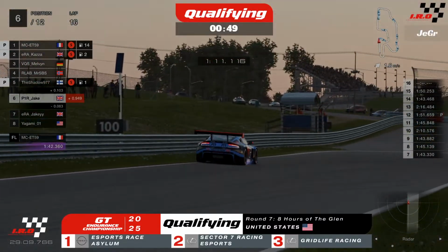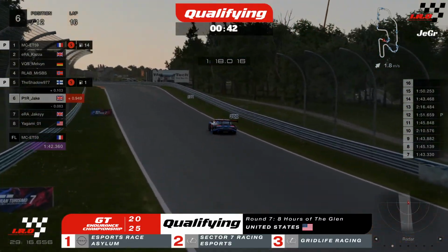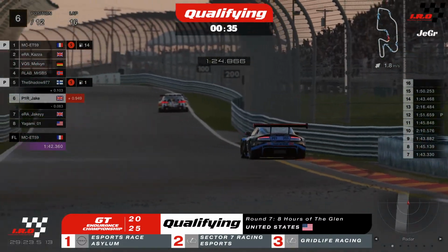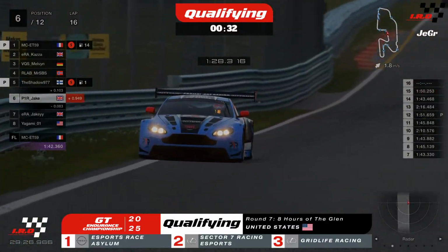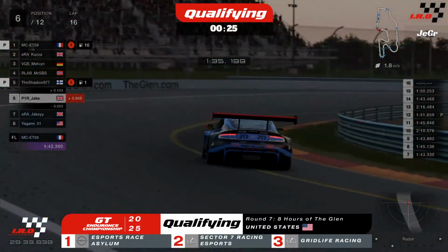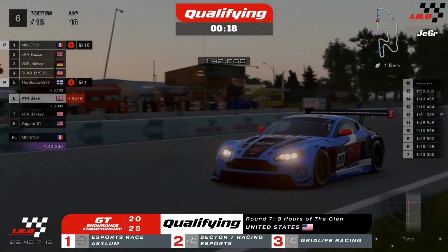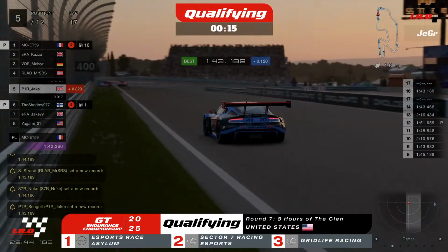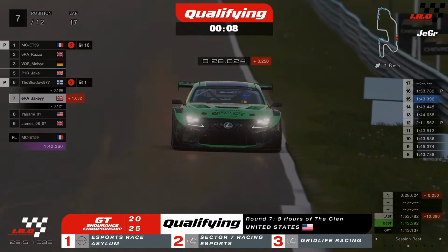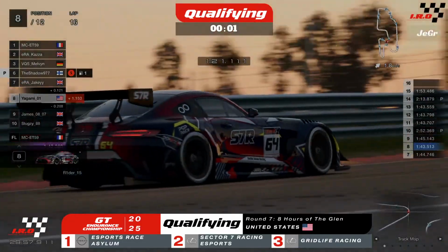Will this be the final lap already? No, might squeeze in one more. Or we'll stay with Jake, if he's still close on his personal. Yep, he is. So then let's stay until the end of the lap. 43.189 jumped the Shadow. So now I think it's between Jakey and Yagami. Jakey down on that final lap of qualifying session number 1.